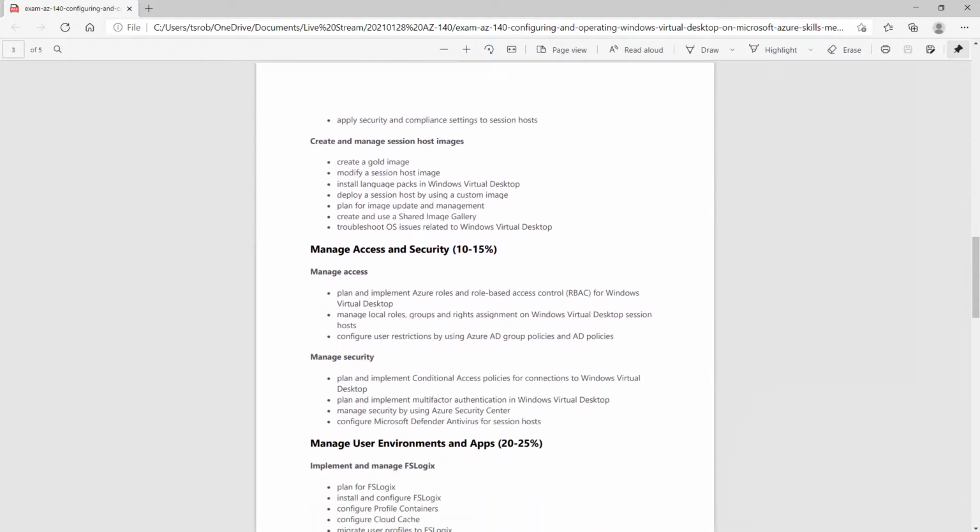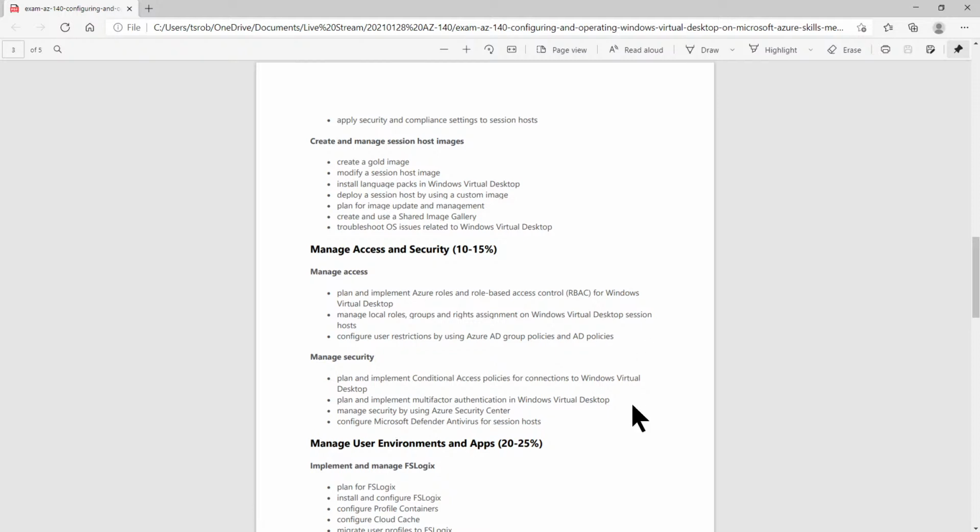Manage access and security. So I do have the section 4, which is that lab again, and in that section we go over group membership and setting up groups for access. I don't cover the role-based access control. That's new since I published that course initially. And let's see, there's managing roles, groups. We did go over that.